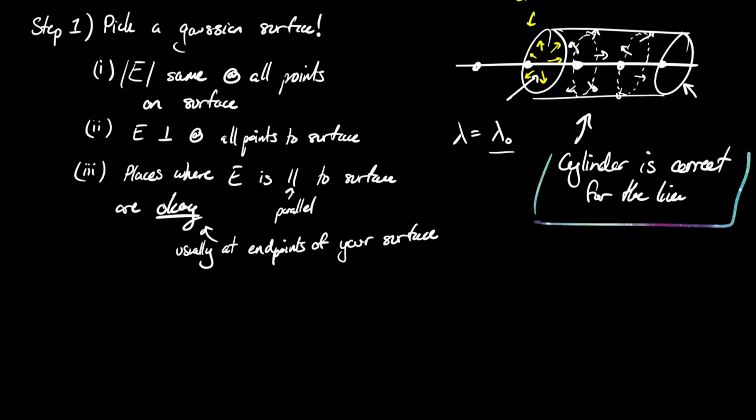And again, I just want to point out, we drew a different shape for the different charge setup. For the point charge, we had to use a spherical shell, and for the line, we're going to use a cylindrical shell. So we had to pick a different area depending on the surface, and that's really all the artistry that is in Gauss's law. So we're going to do a cylinder, and again, we're going to have it at some generic radius r.